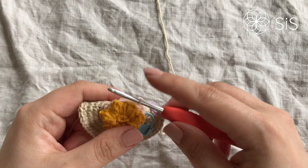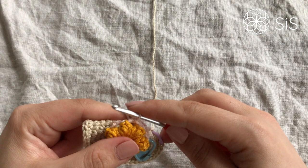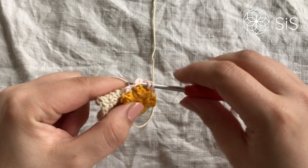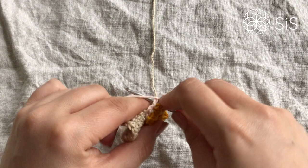So for round number 10, we are going to have some petal fun. So we are slip stitching into the chain 2 space. And then we are working a half double crochet. If you think this is tricky, you can just chain 1 stitch. But I'm just yarning over and going back down into the chain, pulling up a loop, yarn over again and pull through. That is my fake half double crochet.